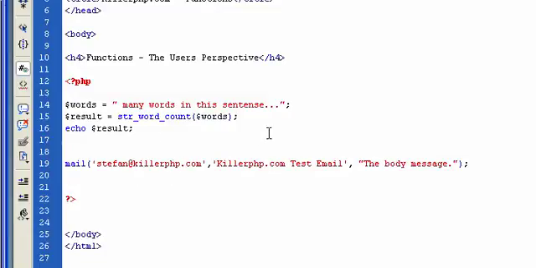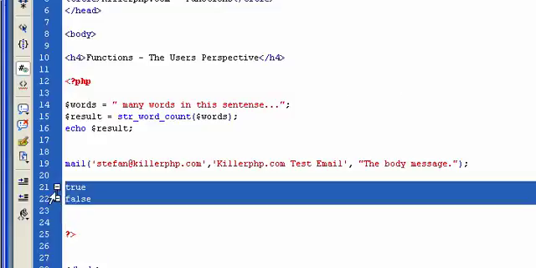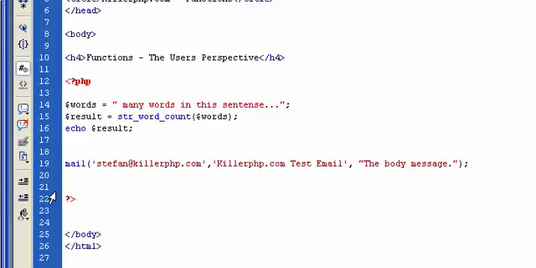Sometimes functions will just return a true or false value. Whether it returns true or false depends on whether or not the function was successful in doing what it's supposed to do. And this can be very useful in your PHP scripts.